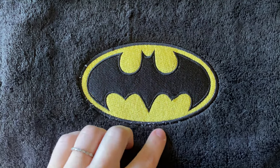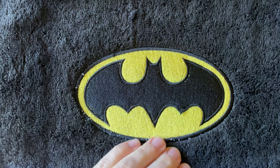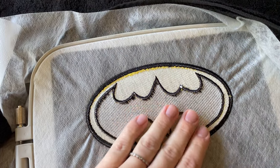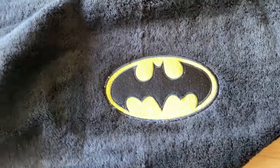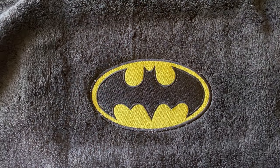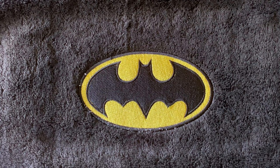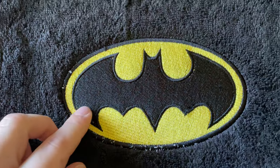Here it is all finished. I think it's stitched out great. You can still see a little bit of the water soluble stabilizer, but I know that will come out when I wash it. Here's what it looks like on the back — once I tear this out, whatever's left will just wash off. I am really happy with how this turned out. It came in three different sizes and I did the six-inch size — I didn't have to resize it at all. There's a little bit of yellow showing through, but it's for my son so I don't really care.